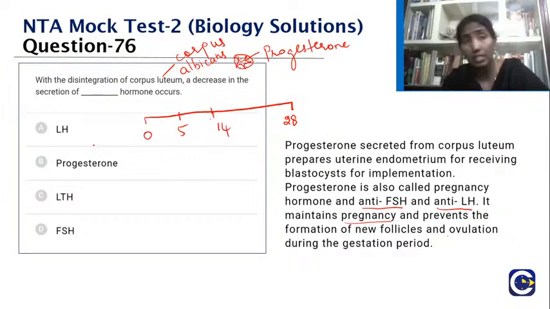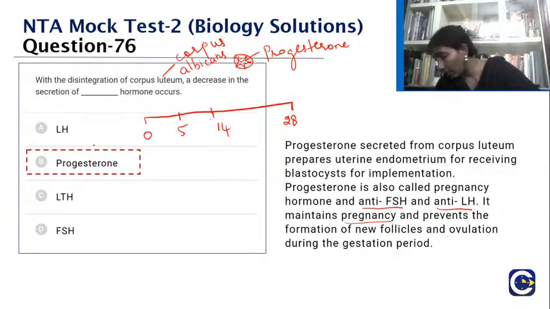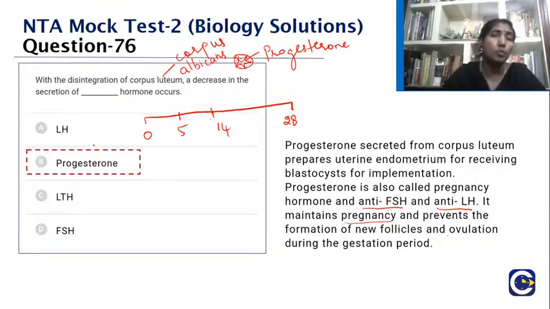Sorry ma'am, 76B. Yeah, very good. You are right. Both Tasmim and Neelambari are right. The answer is progesterone, because progesterone helps in implanting the blastocyst into the uterine wall. If there is no progesterone, the uterus will try to contract unusually and expel. Only when progesterone is there will abortion not occur.